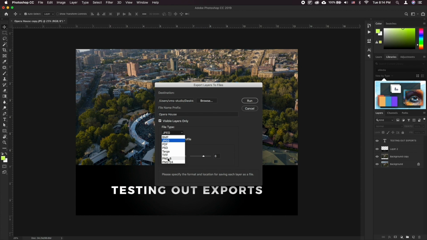Now, select your desired file format. Each format will have its additional settings. For example, PNG format gives you the option to choose whether you want to maintain transparency or not, or whether you want the files trimmed to the layer sizes or maintain the artboard size. JPEG, on the other hand, allows you to set the quality of the JPEG export.